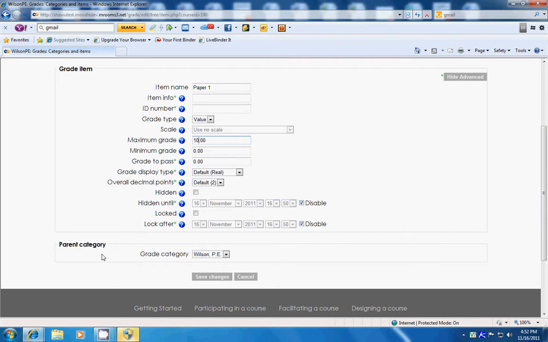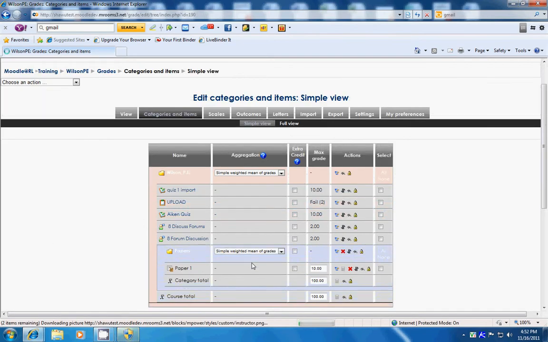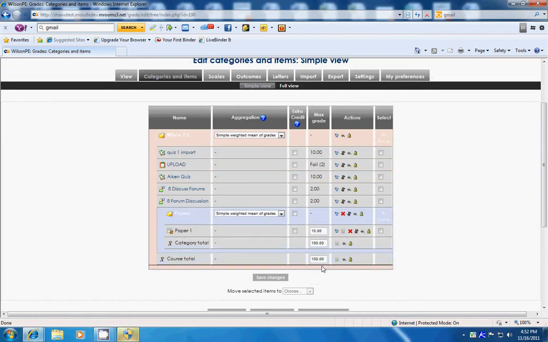But as I scroll down and look at the grade category, I need to put it under Papers using the pull-down menu and save changes. Now you will see in the gradebook a category called Papers, and under Papers you will see Paper 1. We've created that gradebook entry so far.